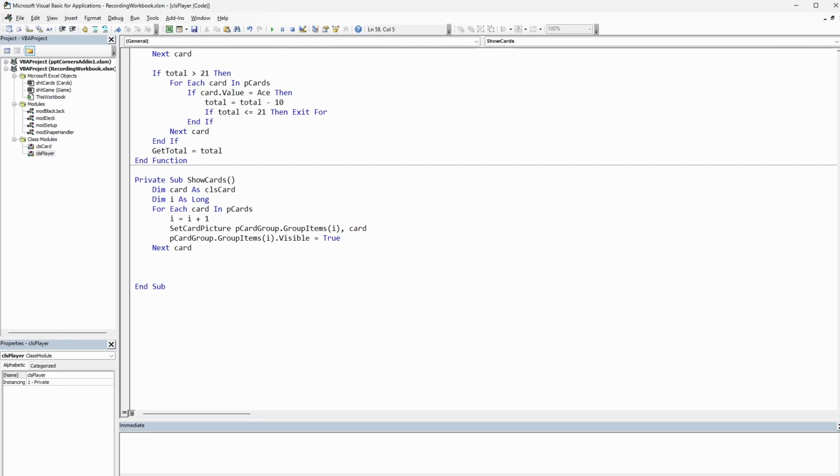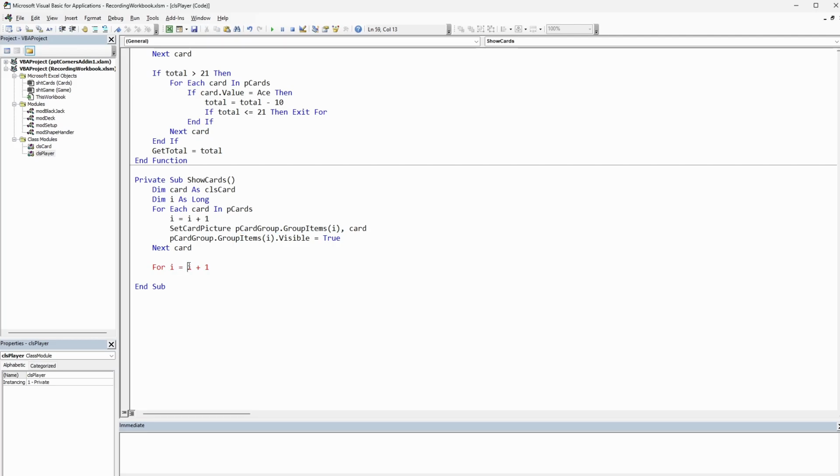And finally, what we want to do is, for whatever we've left off on, as we're iterating over each card, I equals I plus 1. So if we've got to, say, the third card, and we've set all the pictures because they're the cards that the player has, we've looped through 3 cards in their collection. We've set 3 cards to visible and shown the picture of each of those 3 cards.